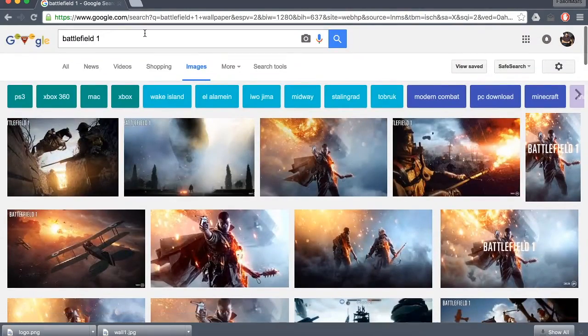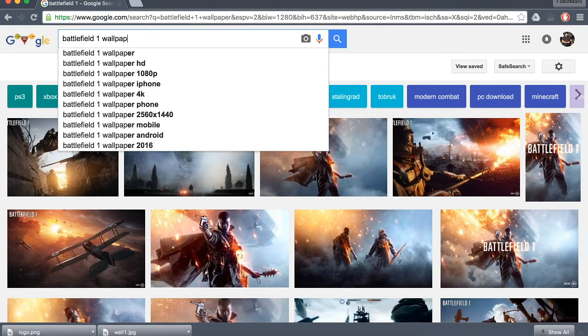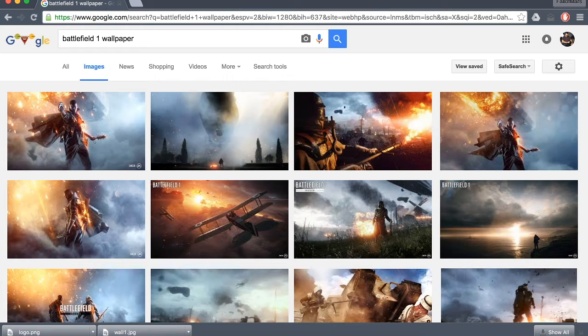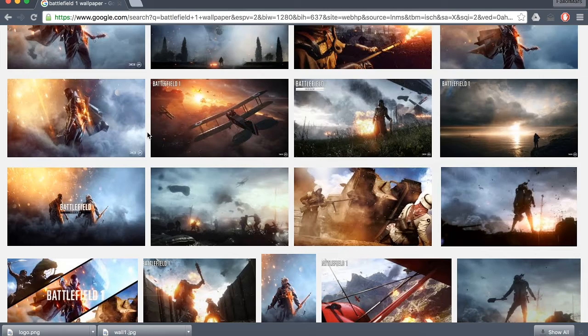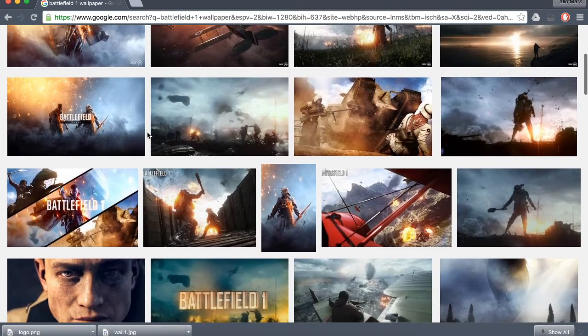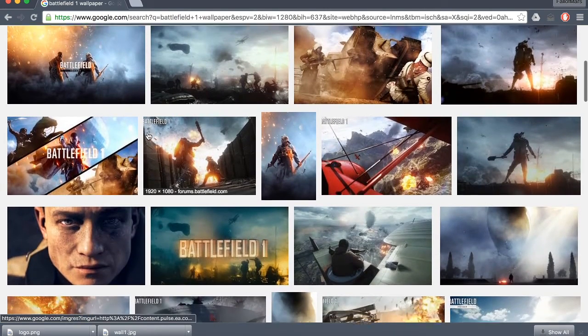So adding in wallpaper gets you more of those stock images that are better for thumbnails, because the company's actually using them themselves to promote the game. And again, you're absolutely free to not use these. These just tend to be better for everybody when selecting for thumbnail templates.